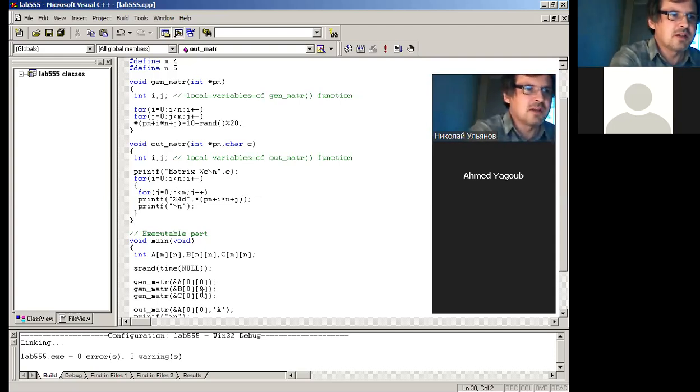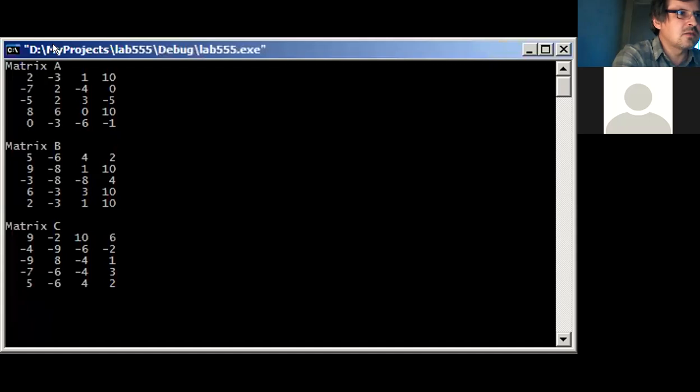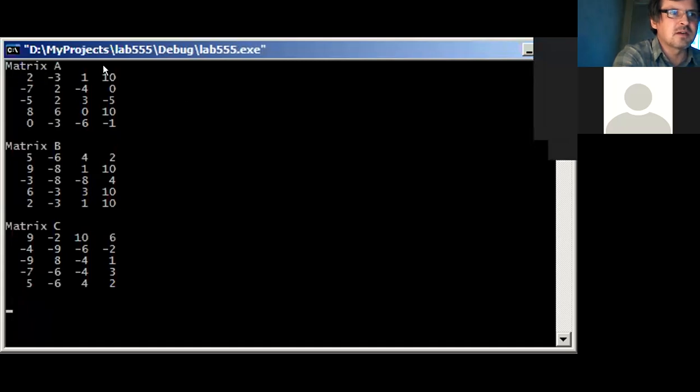We have three matrices, for example. Let us start again. So for example, how to find the minimal element in this row, or in this row, or in this row, or in this row.